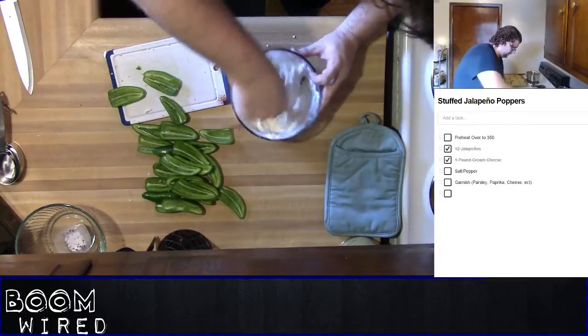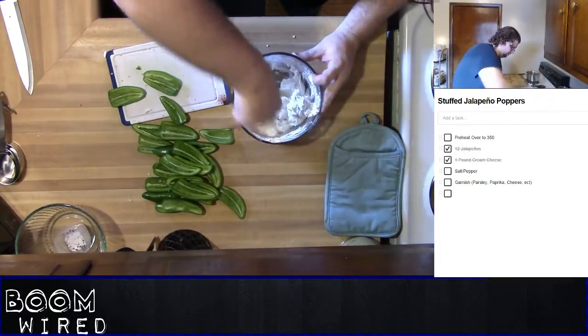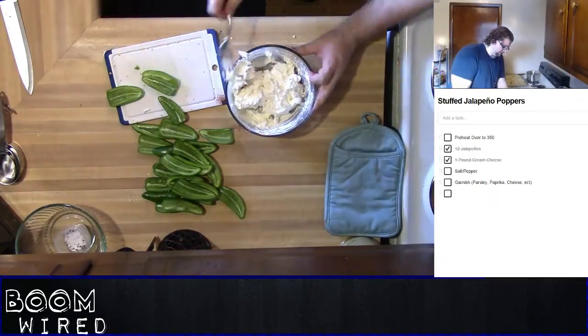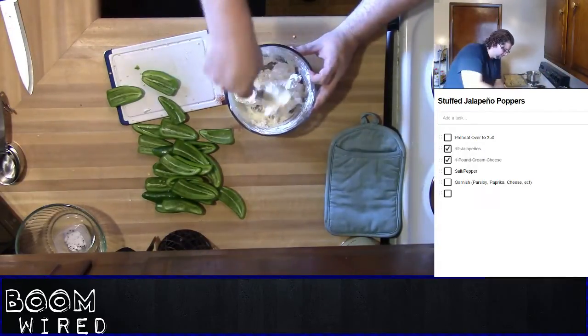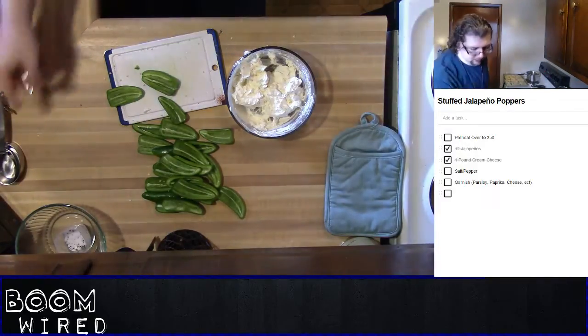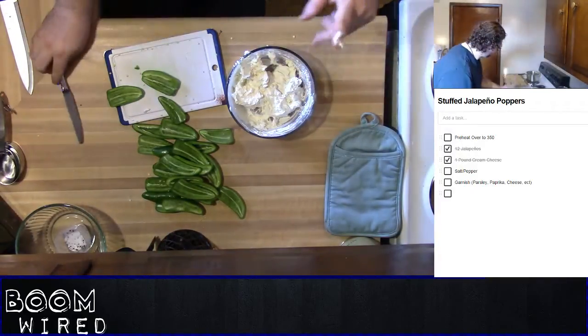Alright, almost there. Ooh, got some on my finger. Oh well, life goes on. Alright, yeah, that looks pretty whipped to me. We're going to be using it almost like spackle in here anyways. We've got a butter knife for these guys. Actually, we need a sheet tray first.